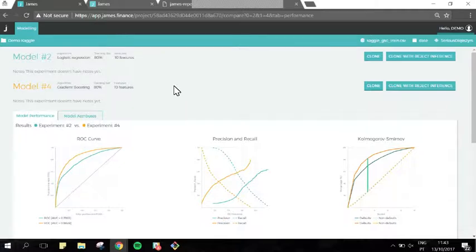Moreover, if you're already building your own credit models and you've been using tools where it's very cumbersome to build the models and you have very repetitive tasks, you have to use code, James, with its very user-friendly interface, is also going to increase your operational efficiency by allowing you to build models in a few minutes or a few days instead of the typical 2 to 3 months lead time to build credit risk models.